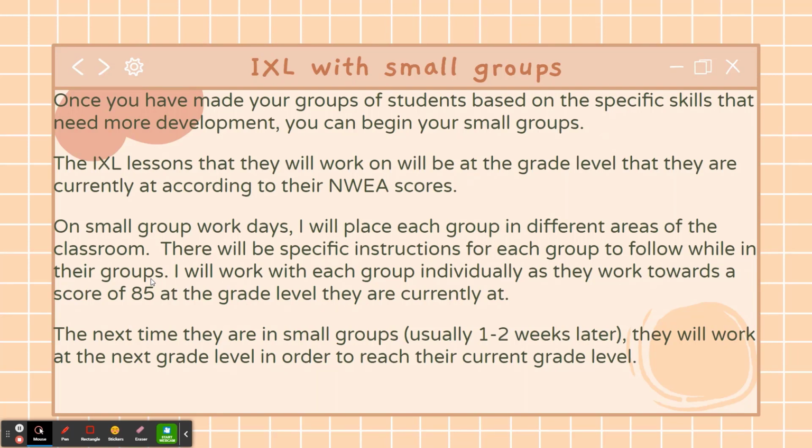If they were already at grade level, then I would push them with the higher grade. So if they're already at the 7th grade level, I would push them the next week to work at the 8th grade level. Side note, I would never have them go 2 grade levels above where they are, because then it just gets to be almost too frustrating when the questions start getting a little bit harder. So I never go 2 grade levels above their current grade level.